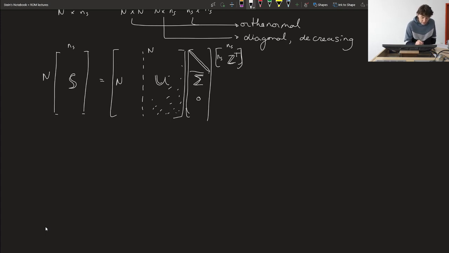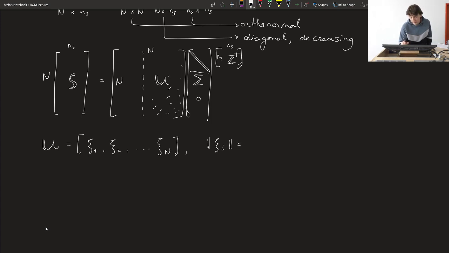And we're going to write these matrices because we're going to be interested in the actual vectors in these matrices. So I'm going to write the matrix U as a collection of xi's, xi1, xi2, running to xi big N, with a square matrix. So each of these are big N vectors. And since this is an orthonormal matrix, each of these vectors is orthogonal with respect to the other ones. And additionally, the magnitude of each of these vectors is also equal to 1. And this is true for all i.